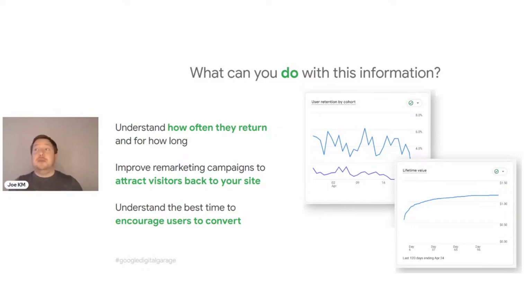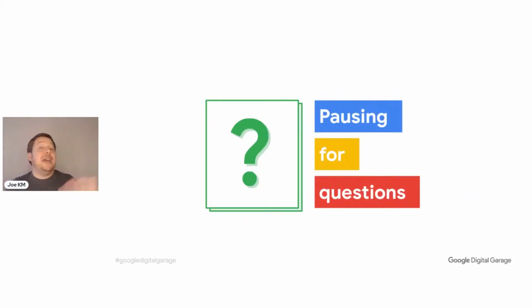So you're targeting those people who click on an ad on Facebook. Boom. Now you've caught them. Keep them in that trap. Keep them driving different offers till they fall off the edge of that cliff and go, I'll buy now. It's reminding them you're still here and understanding the best time to encourage users to convert. Looking at sales patterns: when do they buy? What days? What time of day? Do you advertise stuff at those times of day rather than wasting it at other times of the day?